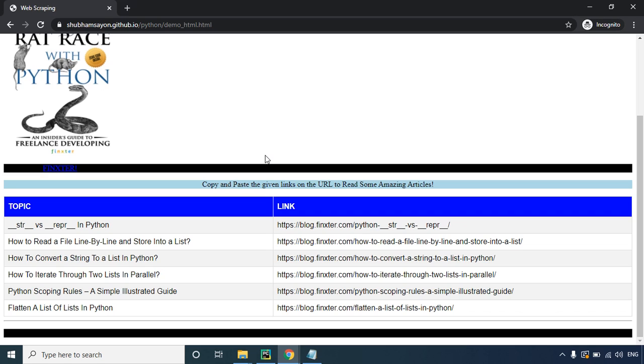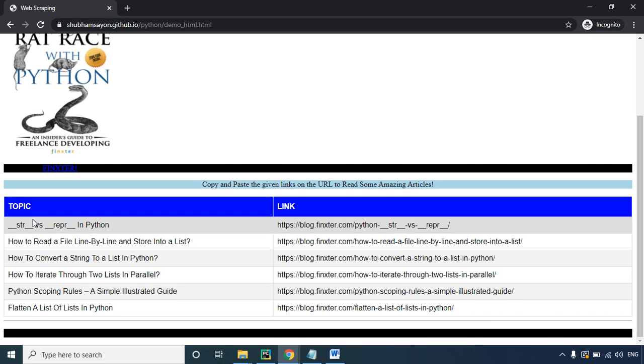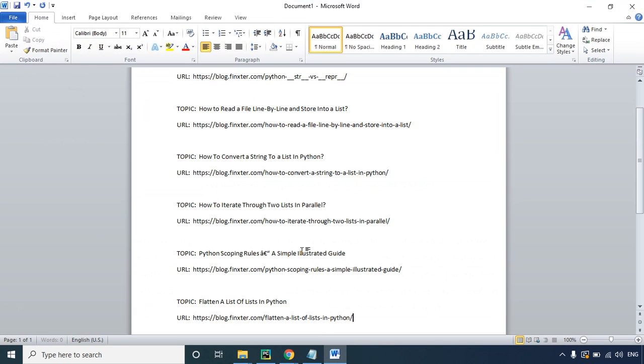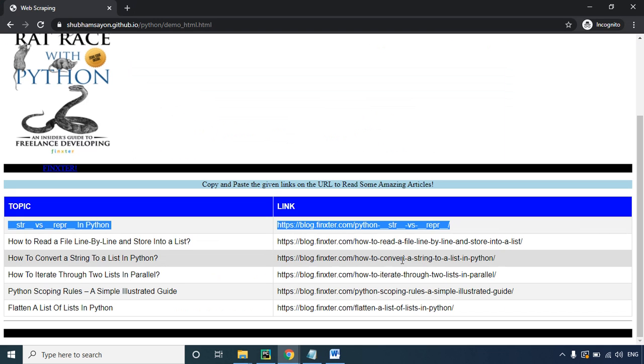As you have been noticing, this was the website that we have been using again and again to demonstrate examples. Now let's try and extract all the contents of this table and then print it or store it accordingly. So let us try and extract all the topics along with their URLs or links separately so that we can navigate to them whenever we want. So what do I mean by that? Let us extract something which looks like this: the topic along with its URL. We are going to do something similar for every topic, which might give you an idea how you can extract data from a table in a given website.